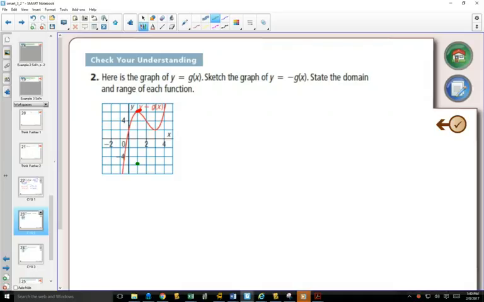So if we labeled that original point, we'd say, well, that's at (1, 6). Now our new point is at (1, -6). So this is flipping it over the x-axis. Now if we take some other points on our original graph, maybe we use that y-intercept, maybe we use this other point, and we flip those ones as well.